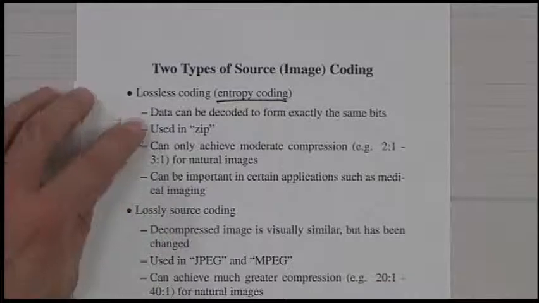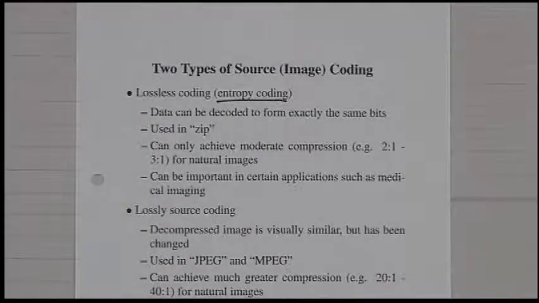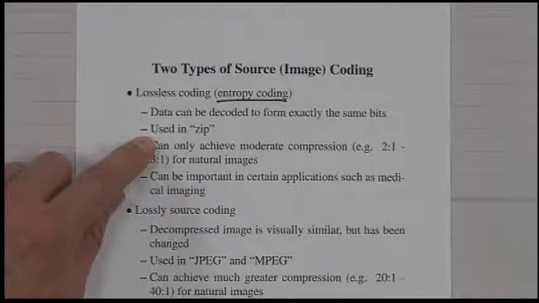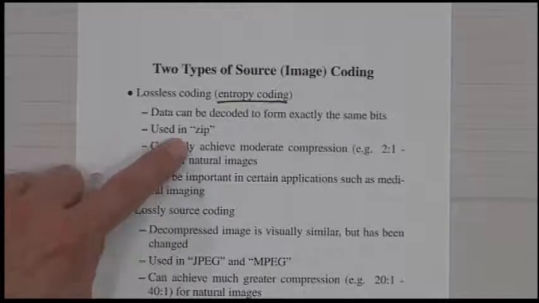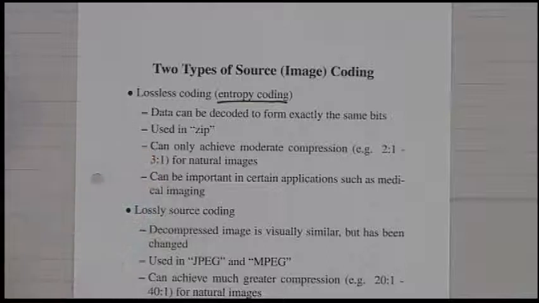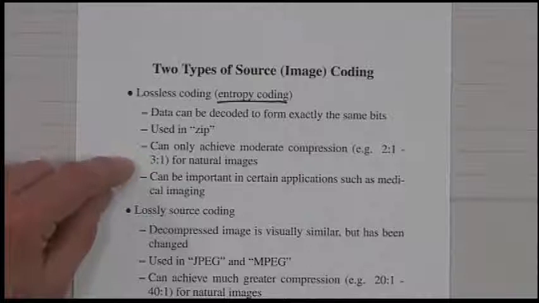But with data, you can take the file. If you take your Microsoft Word file and you use zip on it, you compress that down. Well, actually, modern Word files don't compress very well because they have entropy coding built into them now. But it used to be the Microsoft Word file was pretty large, and it would compress quite a bit with zip. When you unzipped it, it wasn't like some of the words in your document had changed. It was exactly the same, right? Precisely. Every bit was exactly the same. So that's entropy coding.